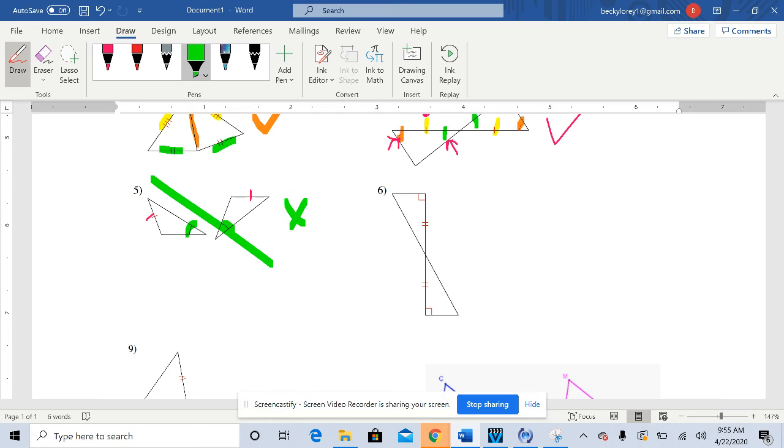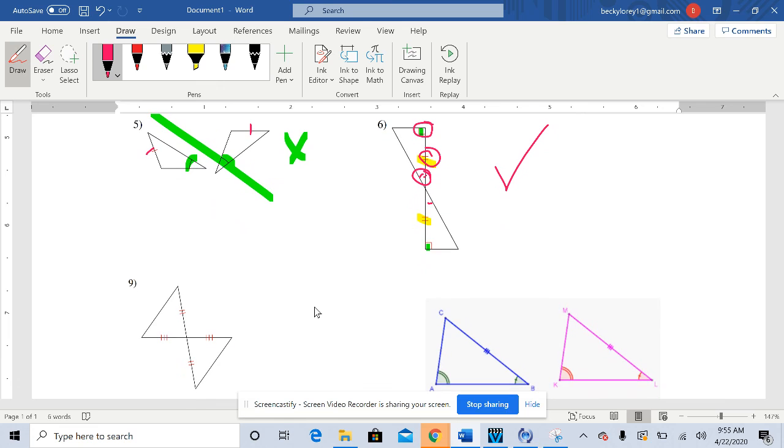All right, number 6. In number 6, these two angles are congruent. They're both 90-degree angles. These two sides are congruent. And then again, we have vertical angles here, so we know these two angles are congruent. So we would say angle, side, angle. And that's definitely an option. So these two triangles are congruent. Remember, that means that each side is congruent with another side in the other triangle, and each angle is congruent with another angle in the triangle.